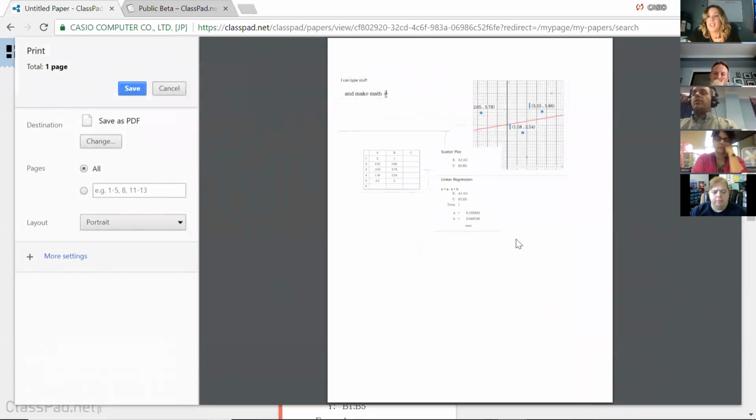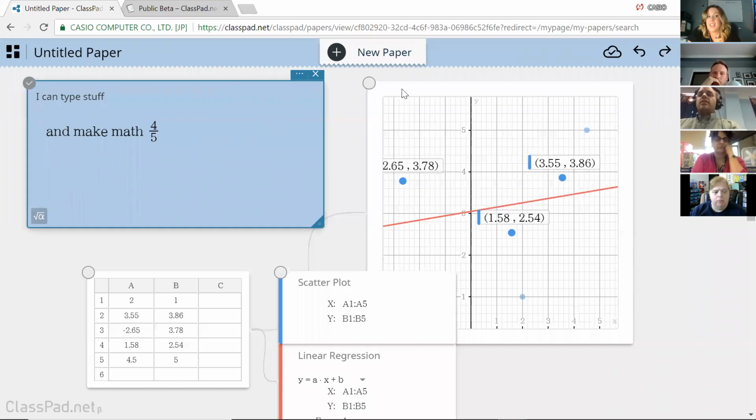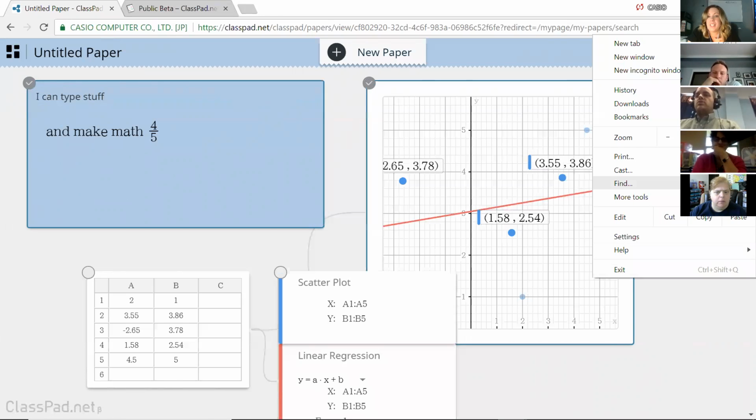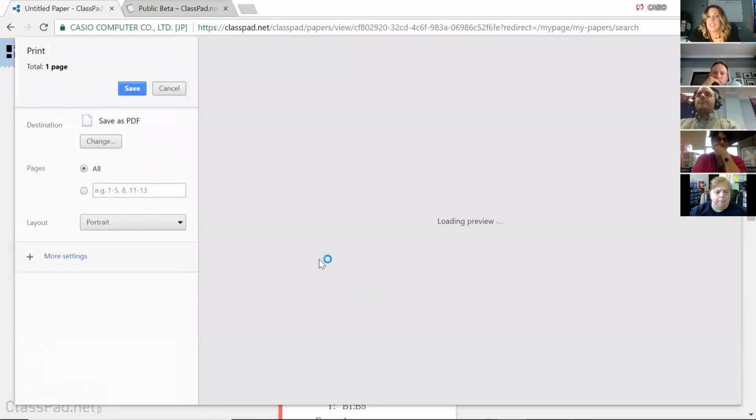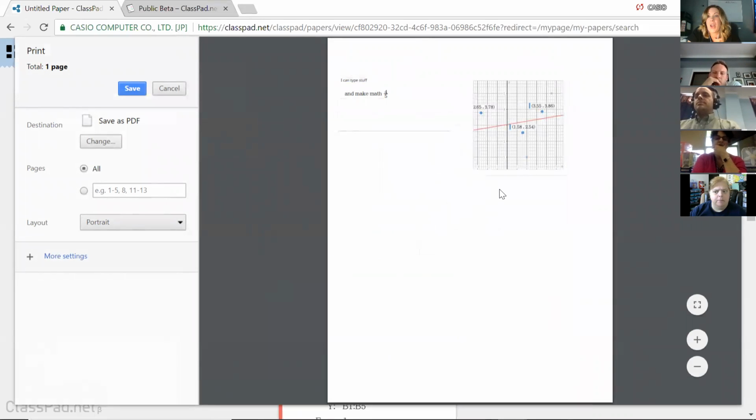And no, you don't have to worry about how Word formats your stuff, or how your image broke up all your text on your Google Doc, or you don't have to worry about any of that. So you can do that, or if you only want the contents from certain stickies, that's what these selection circles are in the corner. So if I have this selected, I can select this graph. And now when I go to the browser print command and I do the PDF, it's only those two.